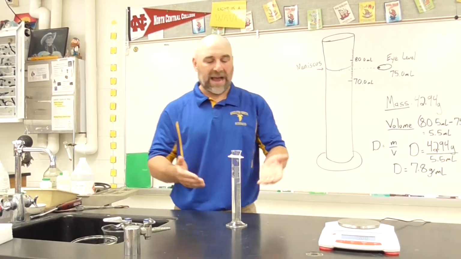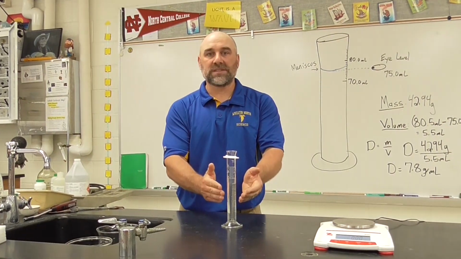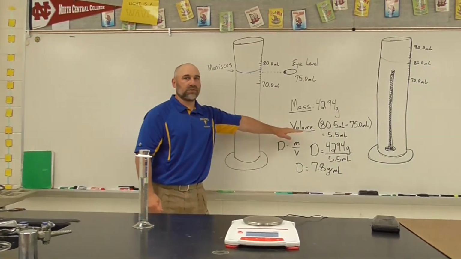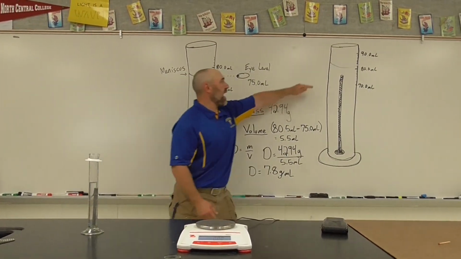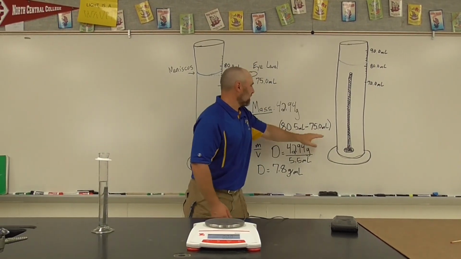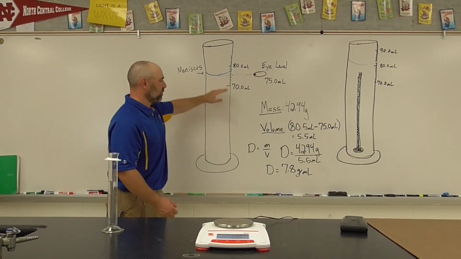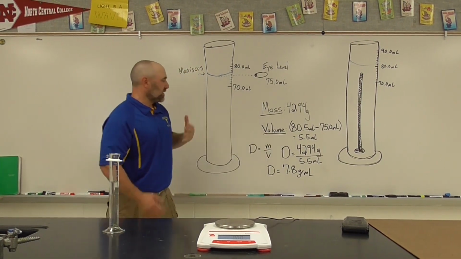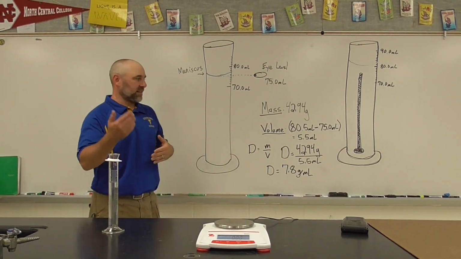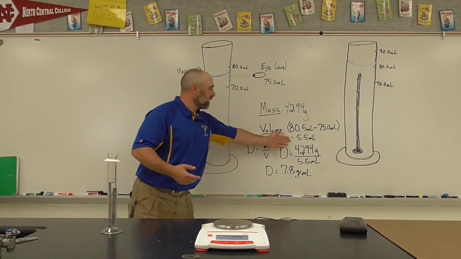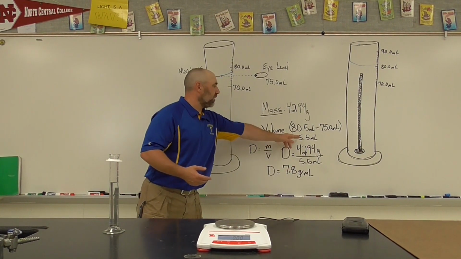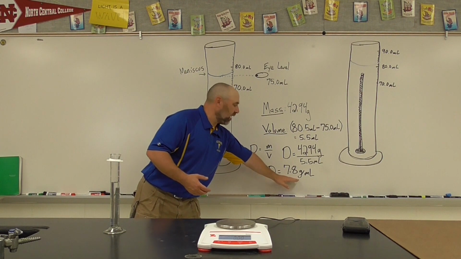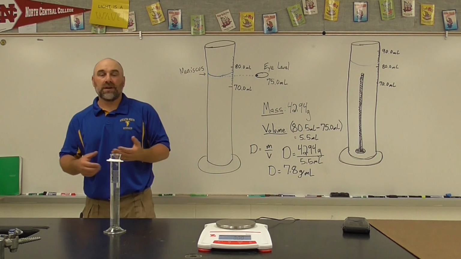Okay? So then the question would be, how much volume is the screw itself? The way that I would determine that is by subtracting those two volumes. The volume at the end with the screw minus the volume at the beginning without the screw gives me the volume of the screw itself. Then to calculate the density, I would simply take the mass that I measured divided by the volume that I've now determined through water displacement, and that would give me the density of this particular bolt.